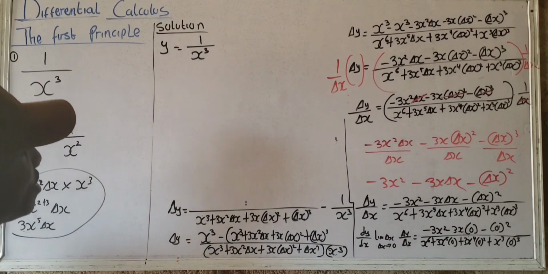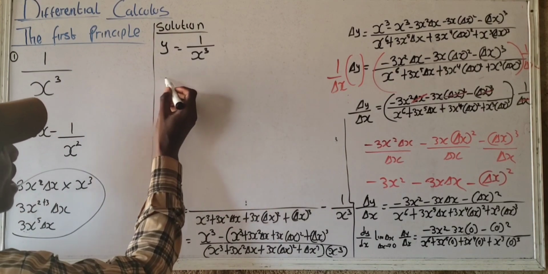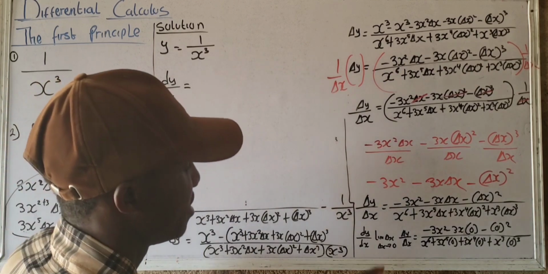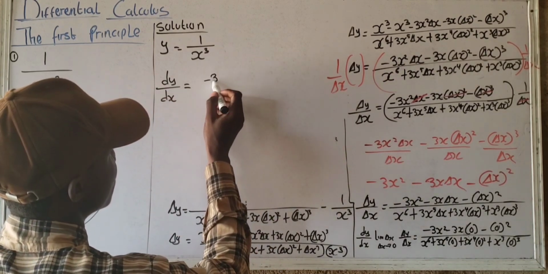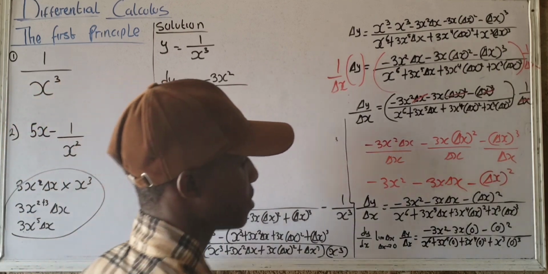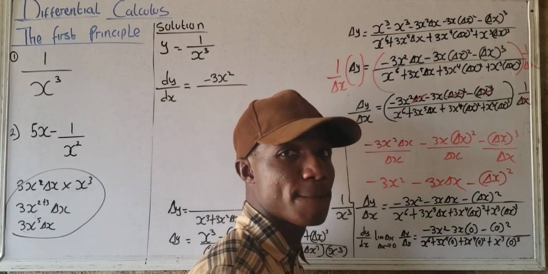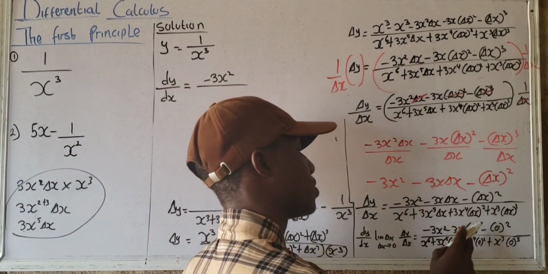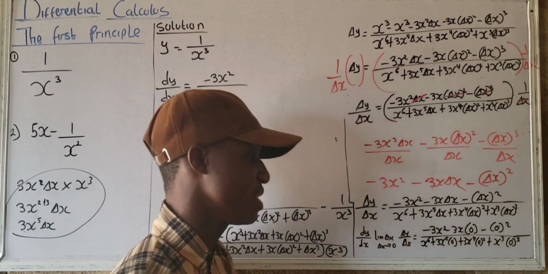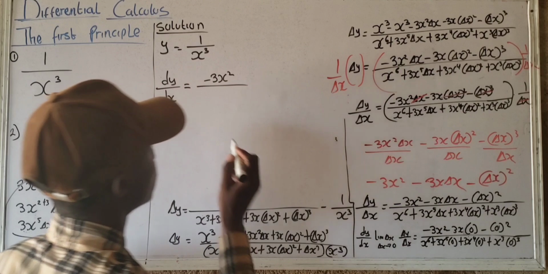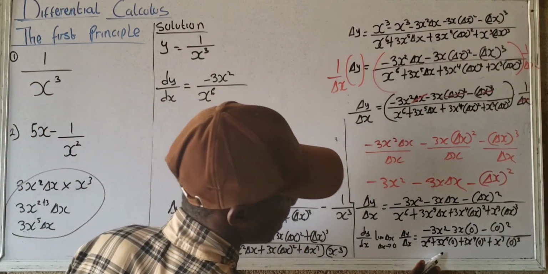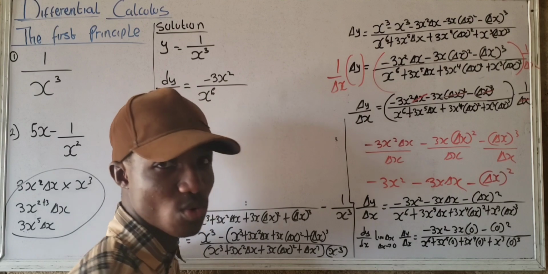So that means we are going to have dy over dx equals, now, negative 3x raised to the power of 2 all over, because if you multiply negative 3x by 0, that will be 0, and if you subtract 0 from any number, it also remains 0. 0 squared is 0. Now, let's go to the denominator. I'm going to have x raised to the power of 6. 3x raised to the power of 5 multiplied by 0, that will be what?